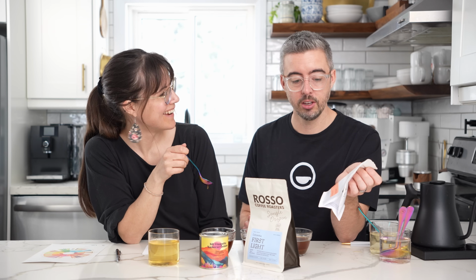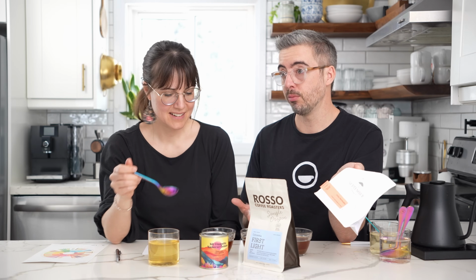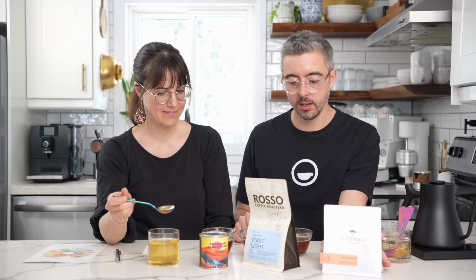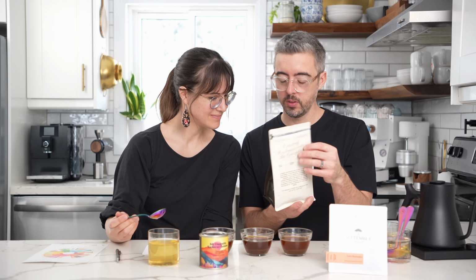Peach candy. Geisha, yeah, peach candy. They have oolong tea and floral on here, which I can see. It really gives me creamsicle vibes for whatever reason. I don't know why. Peachsicle. Yeah, it's like a creamsicle, like a peachsicle. That's kind of what I get off of this one. Great coffee. And do these guys have tasting notes on here? Vanilla, sweetness, milk chocolate. They have tangerine on here.